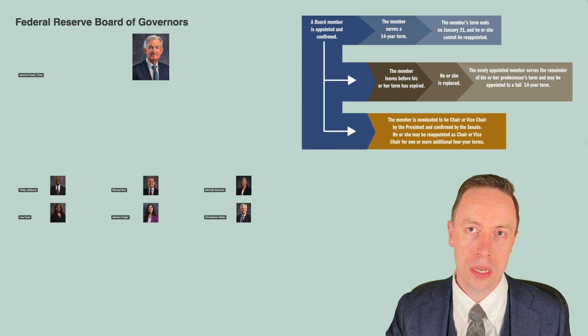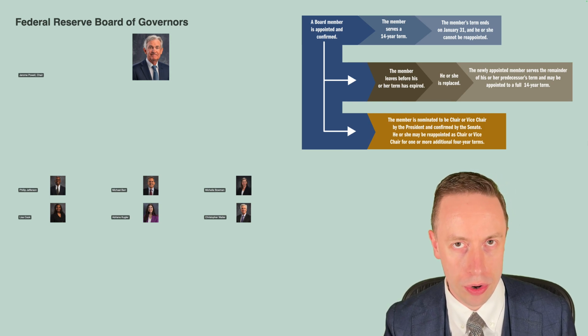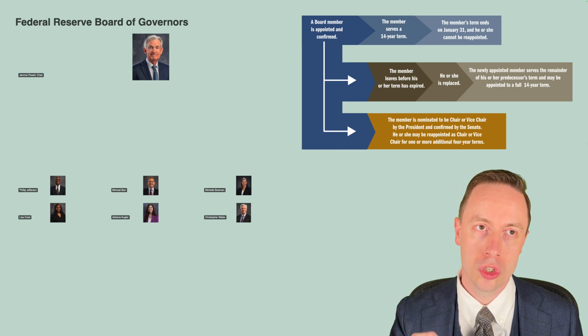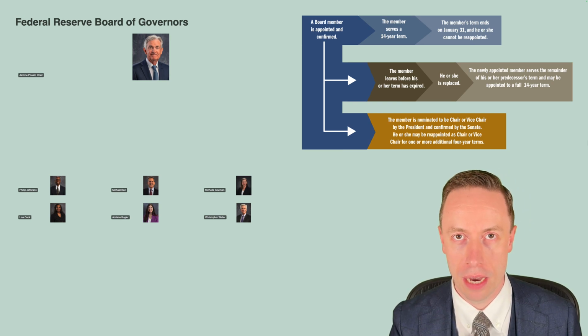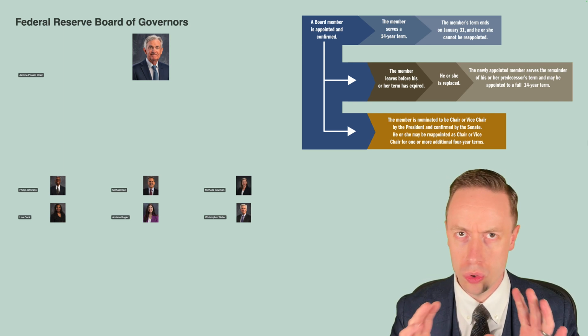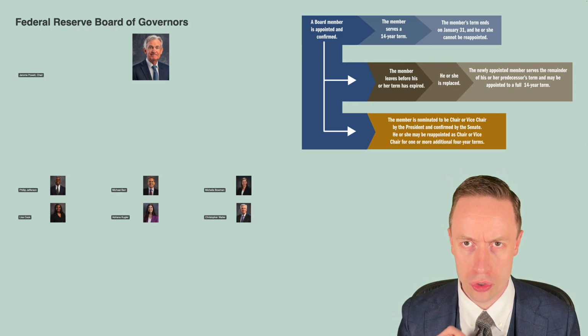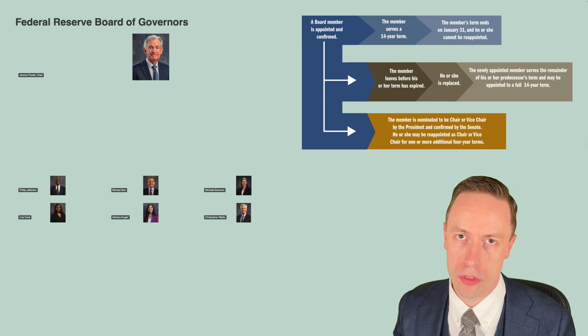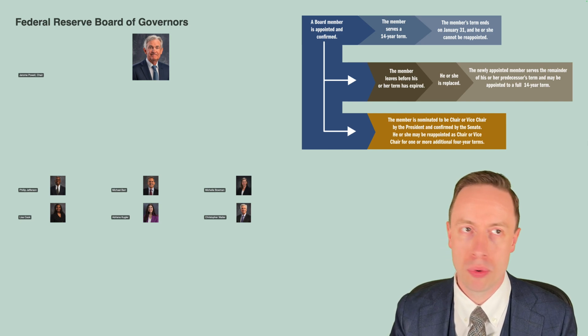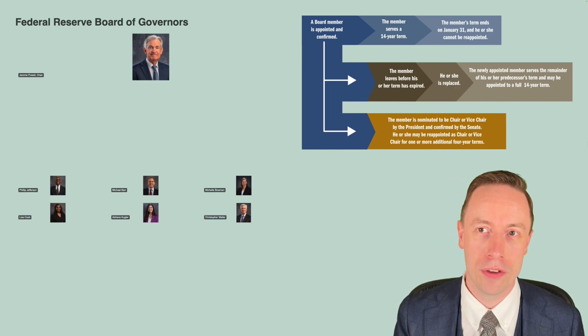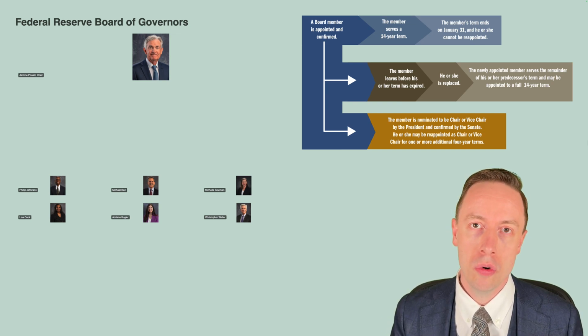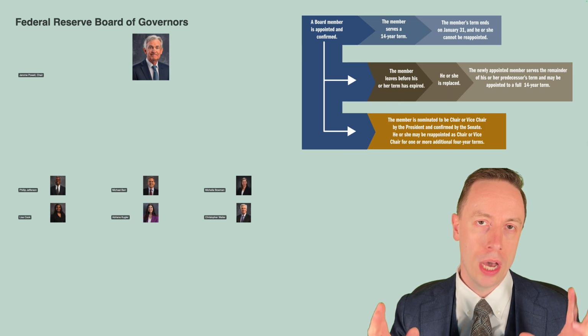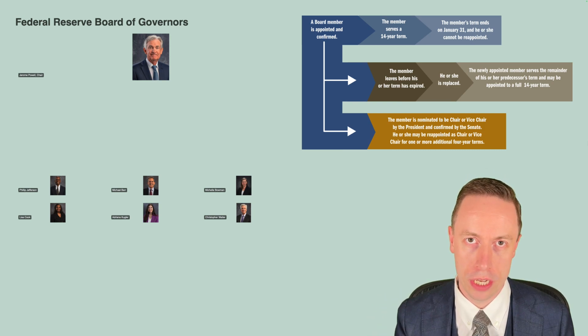So the way it works is every 2 years, January 31st, the president gets to nominate for one of the 7 governor positions. That way you don't run into problems where people will be strategic about when they retire, or they want to wait for a president that they especially like, or some presidents get to appoint a lot and some presidents very few. No, it's always every 2 years, which of course means if somebody resigns, retires, something along those lines, before their 14-year term is up, we now have this vacant term that's not yet fully served out.